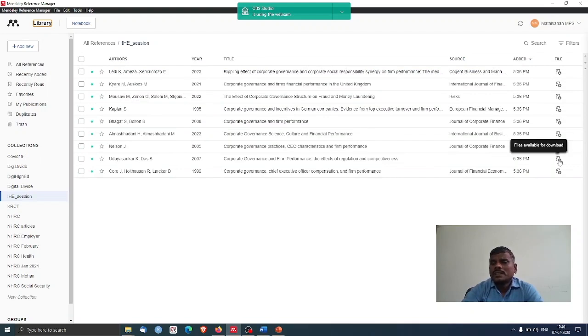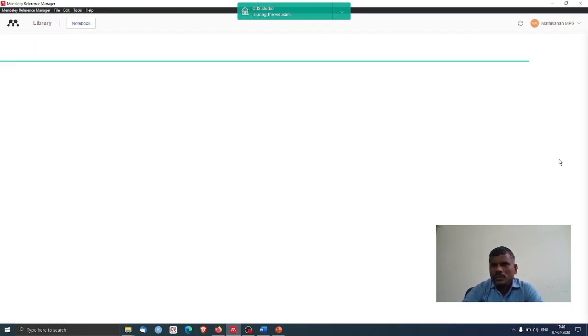When we click this download arrow, the PDF file gets opened here, and from the PDF file we can know what is the source, what is the name of the journal in which this article got published. So like that, whatever may be the missing value, those values can be copied and pasted manually.